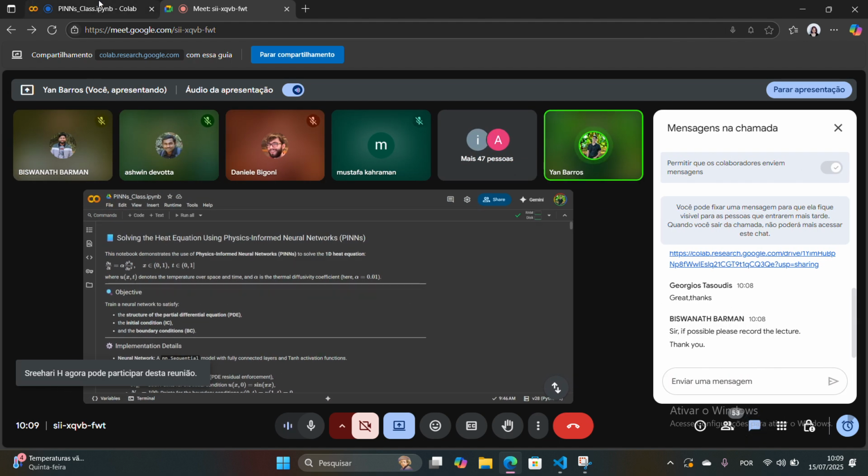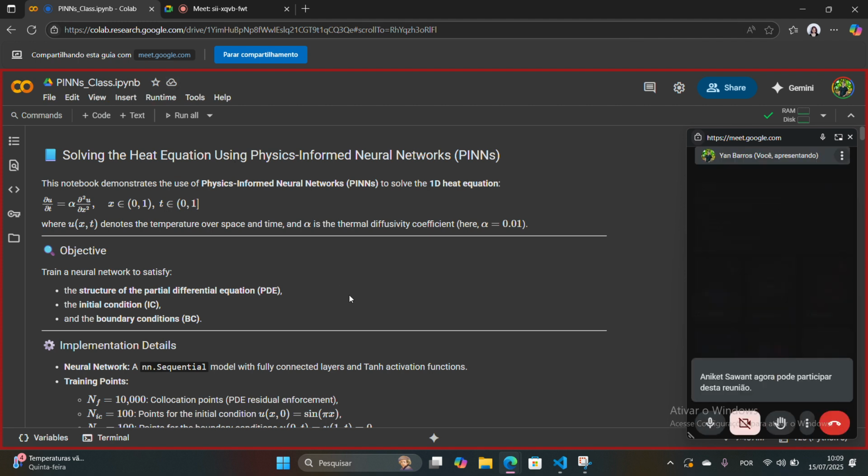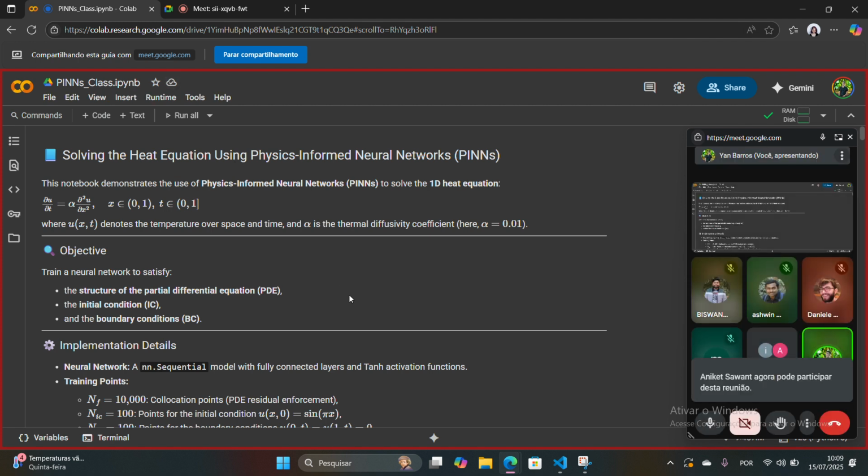But as I said, we are starting with a simple equation here just to show that the theoretical things about PINNs are possible. This is really interesting because I've been contacted by people saying, okay, PINNs are really good theoretically speaking, but when we have real problems in the world, like data sets and real data, how can we make this really useful? We are talking about theoretical things, but how can we put this into practice? How can we put this in the real world?